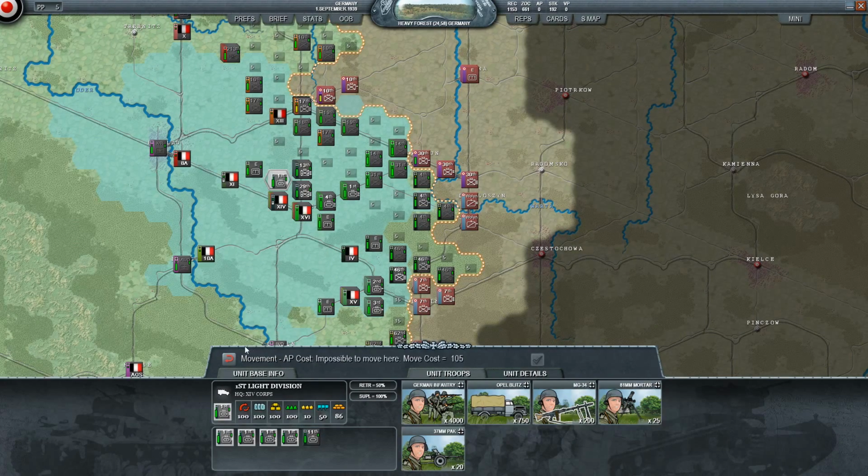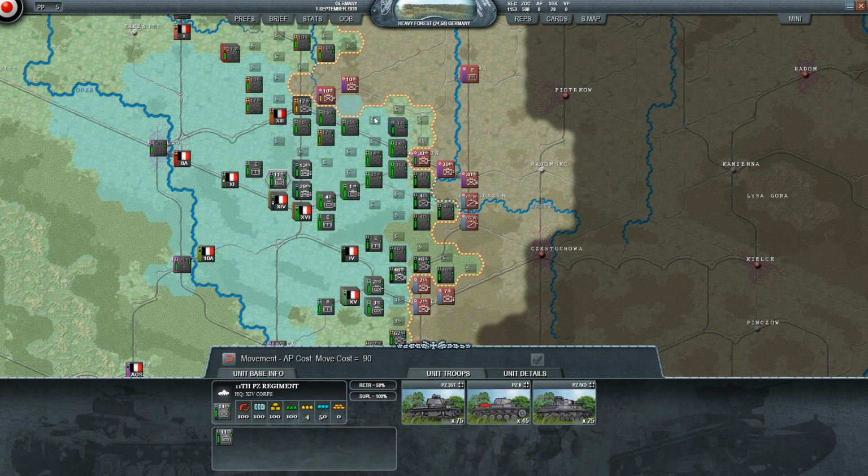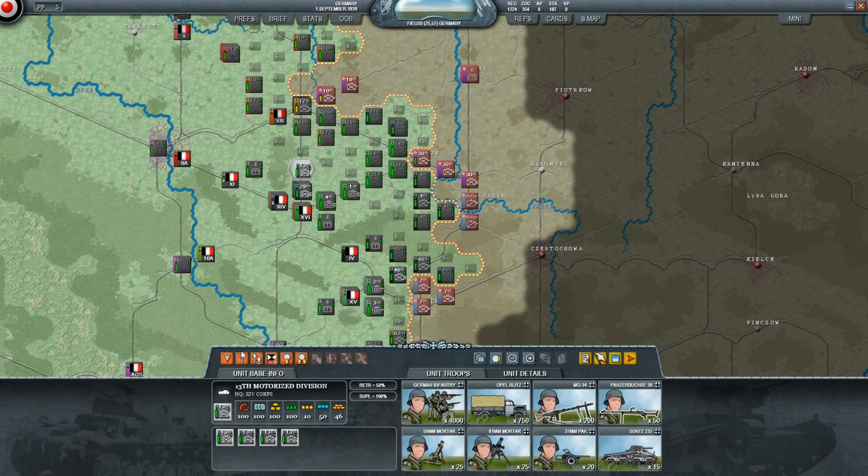I think I'm just going to have to bypass with some of these units. Let's use group move. And start manning these.